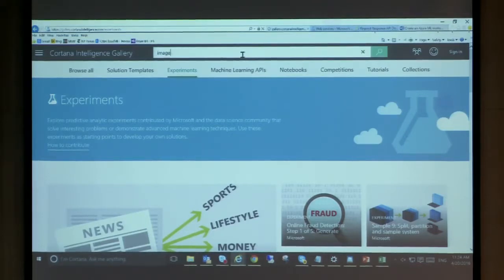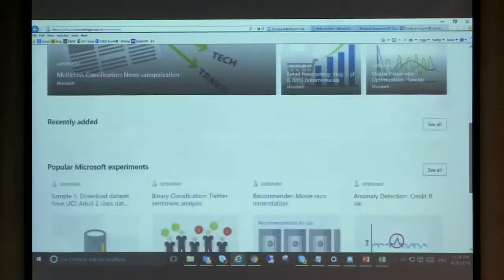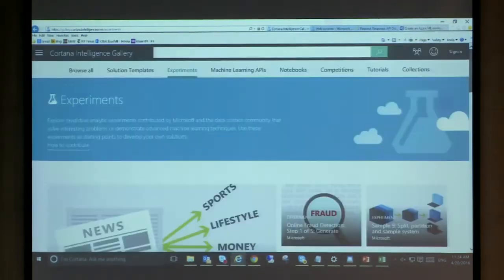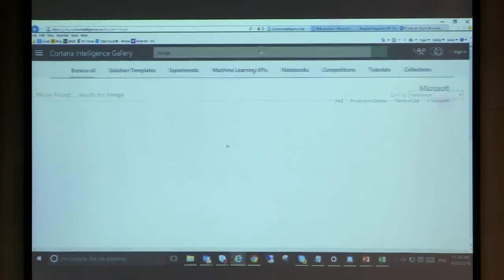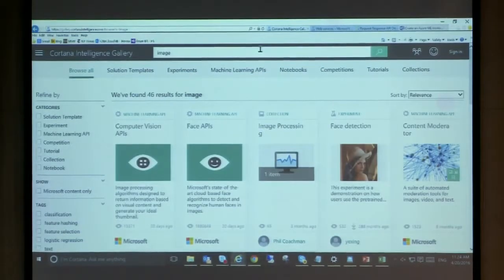And again, this is what I recommend you do. So go to the Cortana Intelligence Gallery, look under experiments, and then just look around for anything that might be interesting to you. Just open up that experiment, and then you can open it in Studio, and then you can modify it so that you don't have to start from scratch. If you're trying to do a binary classification, look for a binary classification example, replace the data with your data, replace the algorithm with a different algorithm, change up the parameters. That's just the easiest thing to do.